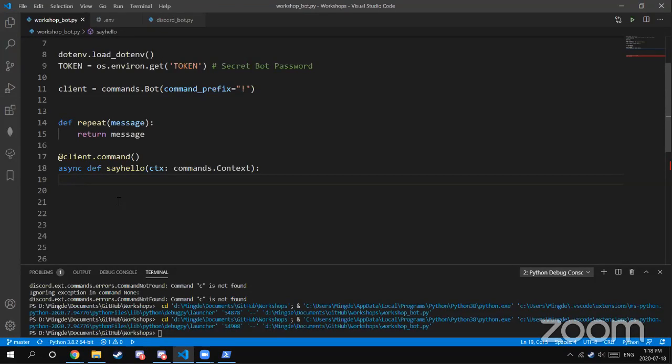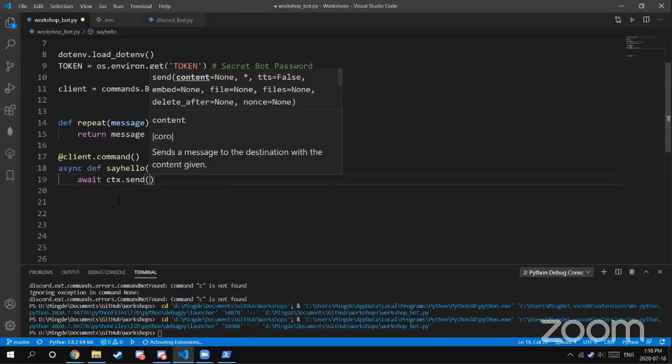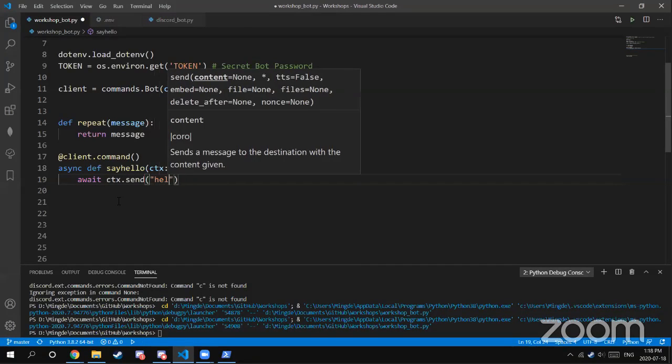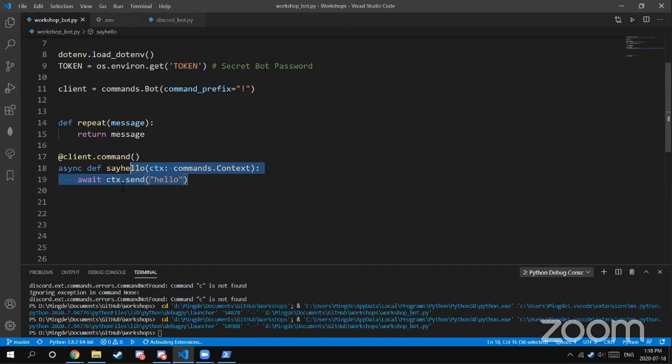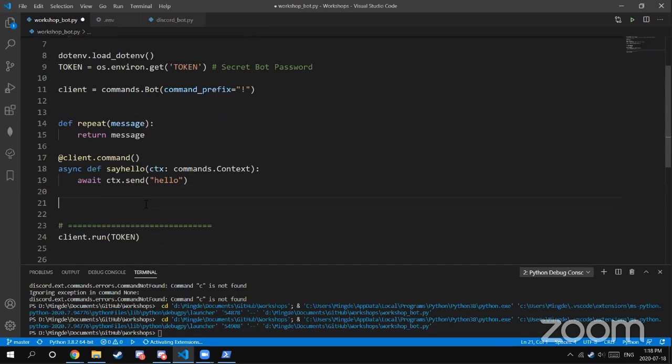And the functionality of async functions is that inside async functions, we can use this keyword called await. Await basically does the thing that I just said before. It waits for something to be done. So it's pretty self-explanatory. Now, what I've done here is the Discord bot version of Hello World. This basically just does await ctx.send hello. So this allows you, in whatever context the message was received, to send another message called hello.